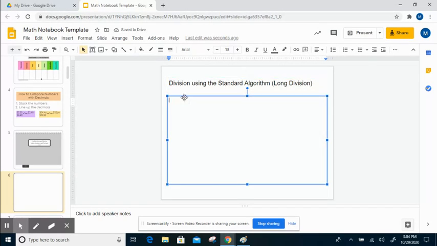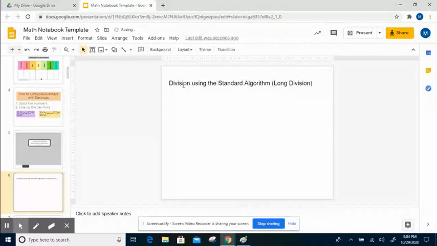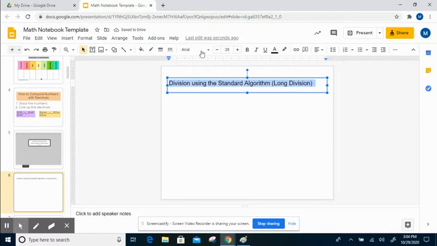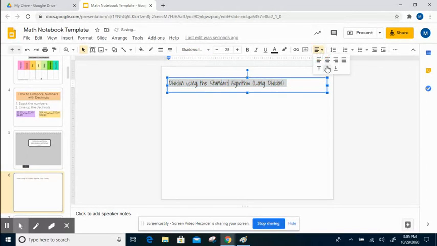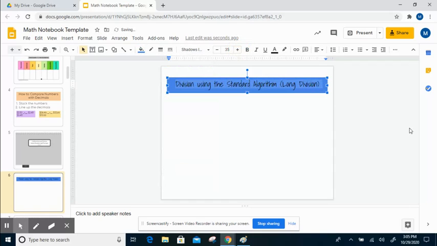All right, I don't need this box here. I'm going to delete that box because I'm going to be putting in my picture. And you know me, I'm not a fan of that font. So we're going to go to Shadows and Delight for me because that's my favorite. You choose whatever one you like best. I can make it a little bigger and give it a blue background.